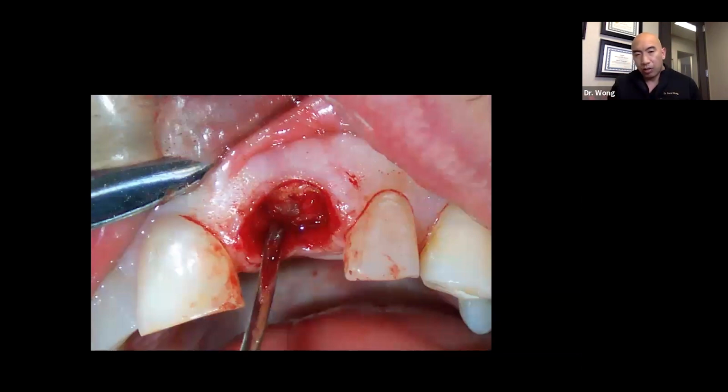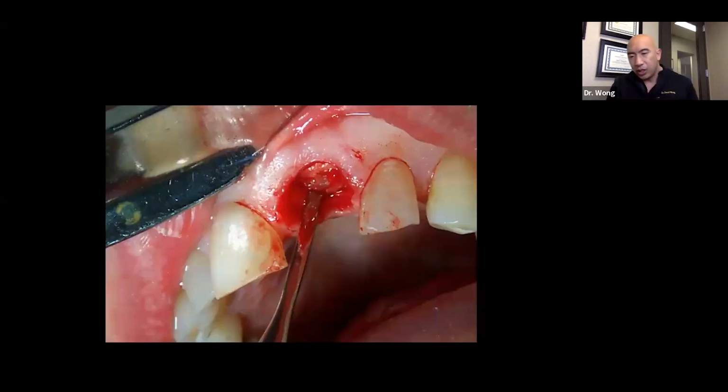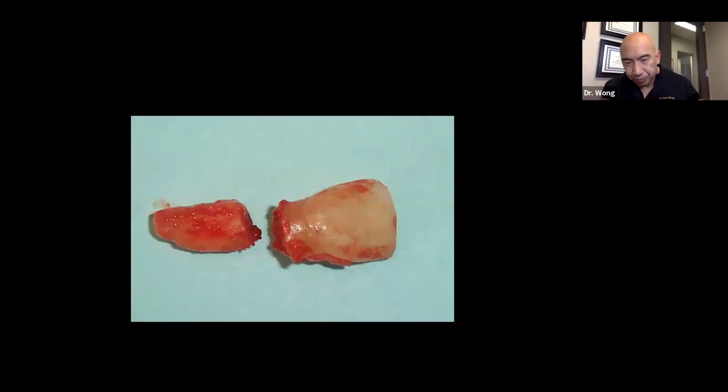Because we had a horizontal root fracture, the top part of the crown just came off. So you're going to repeat those first few steps, starting with your periodontals. And you're going to go mesial, distal, lingual. And once you get 270 degrees around that conical shaped single root, that whole thing will pop out.